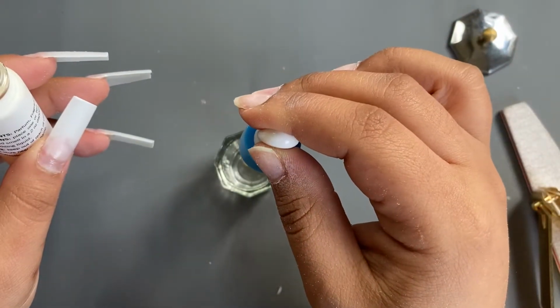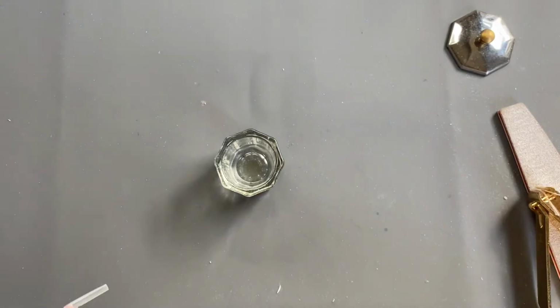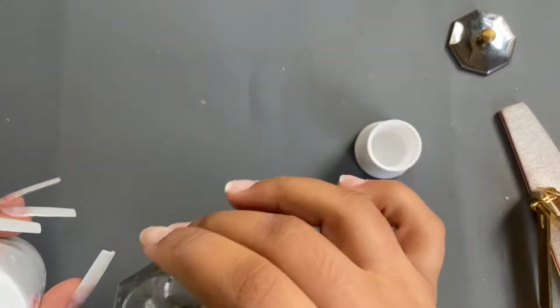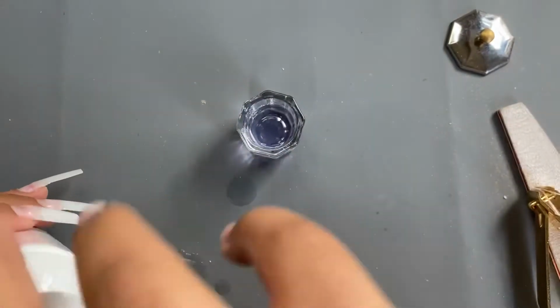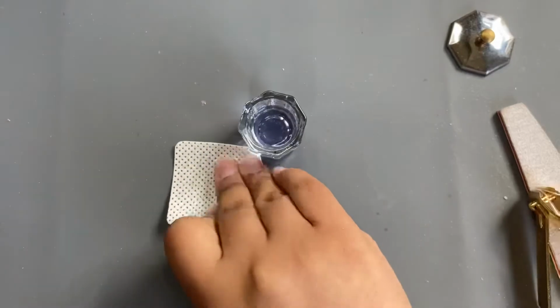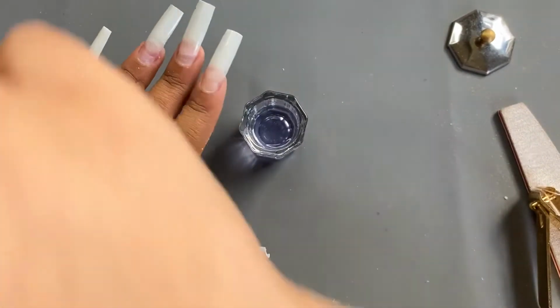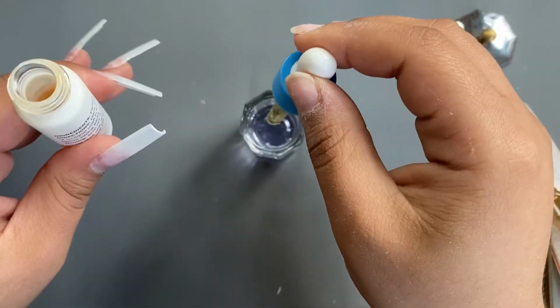So on the bottle, it says 2 drops for every 2 ounces of monomer. So what I did was I put a few drops before putting in the monomer. After that, I put in the monomer, and it was very strong right away. And usually Young Nails, I feel like, is one of the lowest odors, but I guess since I hadn't smelled it in so long, it was pretty strong. So I went ahead and added more of the liquid.